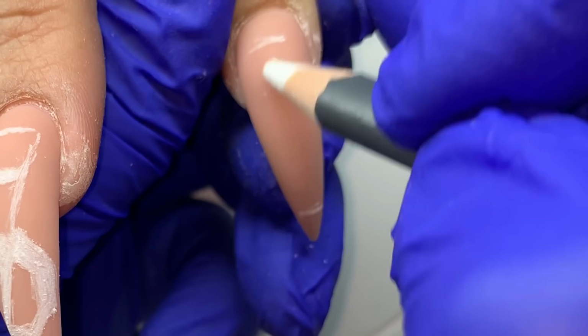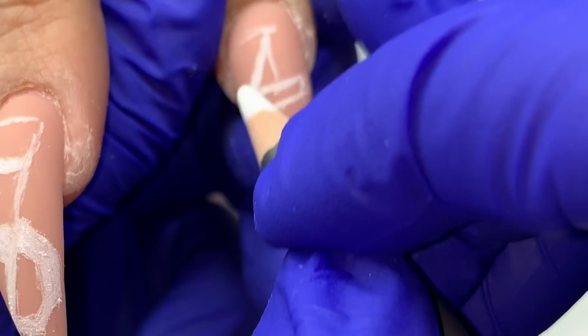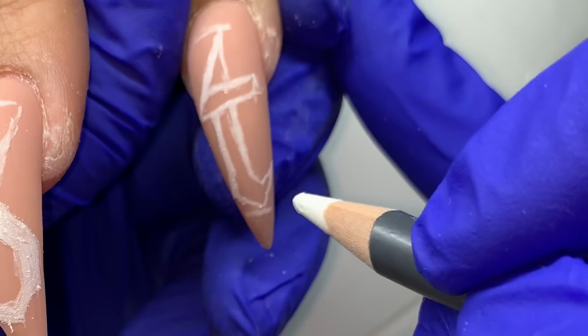And when I've thought about doing any type of more intricate actual drawings, I feel more confident in my drawing skills just on a piece of paper. I actually do enjoy drawing. And I wanted to do a video, just like a speed time lapse of me drawing. I find myself doing much more of that in my free time and way less nails in my free time. So if you guys enjoy that type of thing, just let me know. I might put it out anyways, but just let me know how you feel.